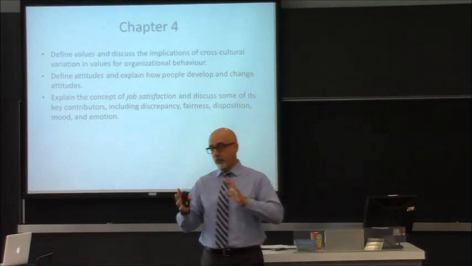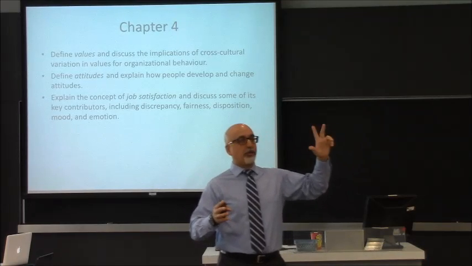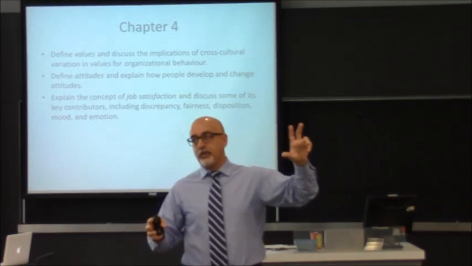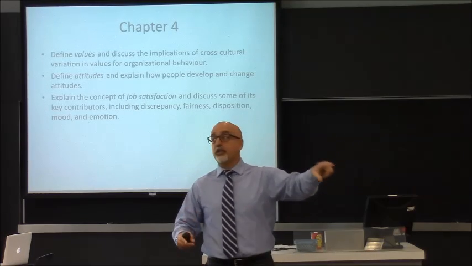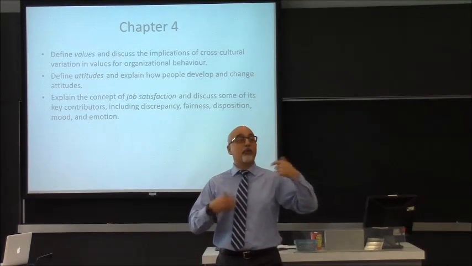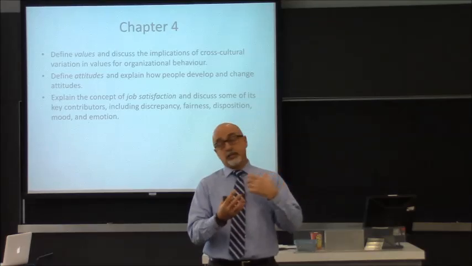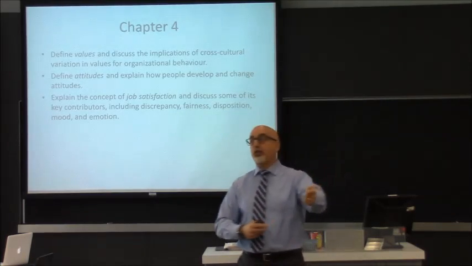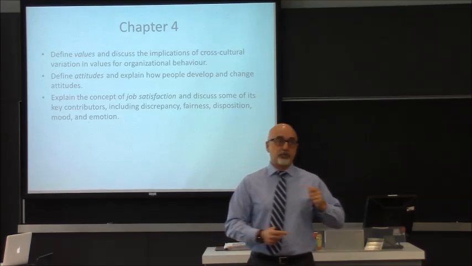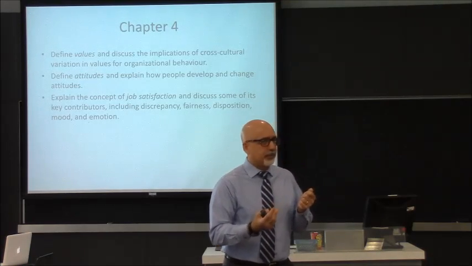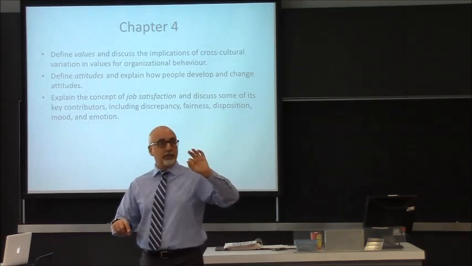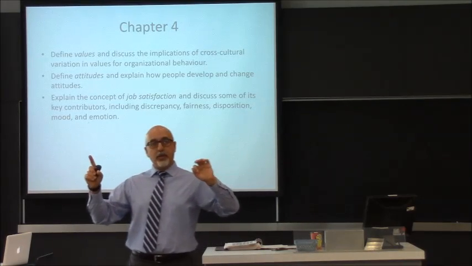Okay? So we talked about distributive, and then what's the third? Interaction, which is how the results are communicated, right? Or how the process is communicated. It's basically one-on-one, the individual with the person doing the resource distribution, usually the manager. Okay, so three levels of fairness. And we talked about distributive fairness, and somebody mentioned equity theory. Equity theory. What is equity theory?